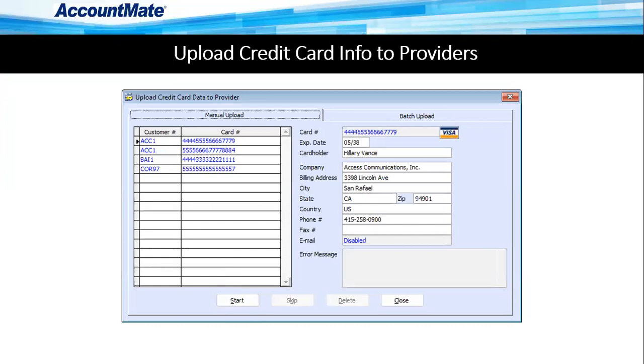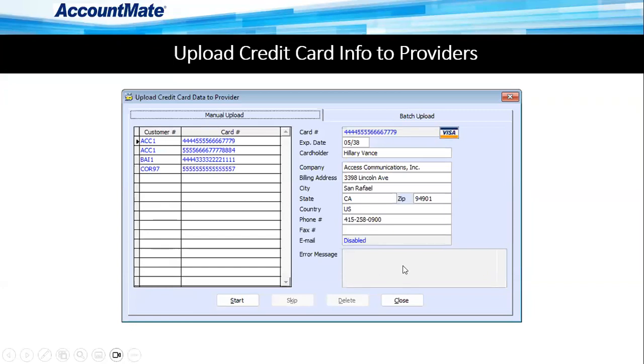And Repay, of course, through the upload process, will validate that all the credit card information you're uploading is valid. It will go through a validation process. And you'll see there's an error message here: during the credit card validation step of the upload process, if any detail about the credit card you're uploading is invalid, it will show in this error message.